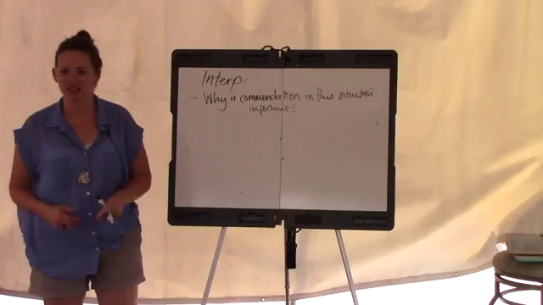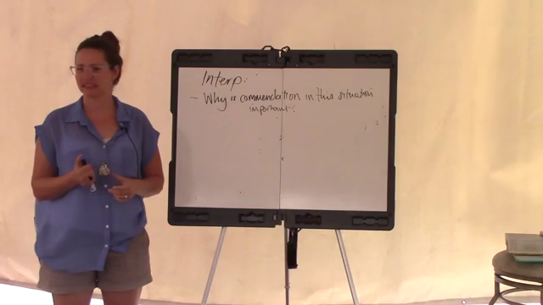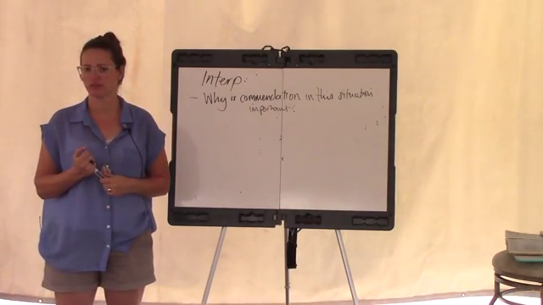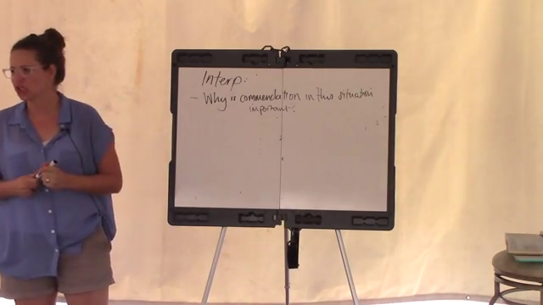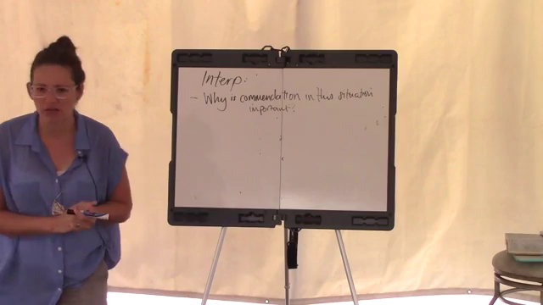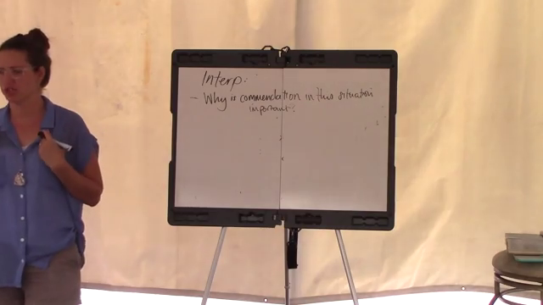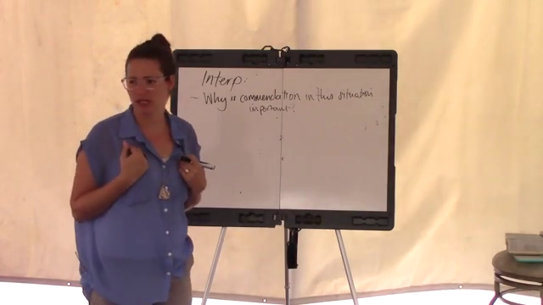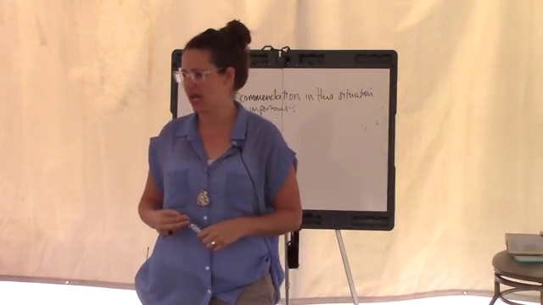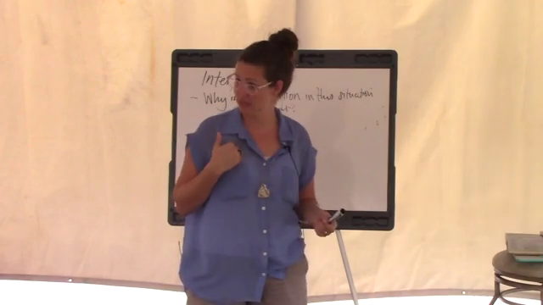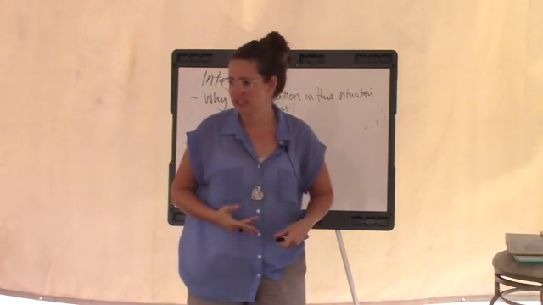Why is the commendation in this situation important? Does that make sense, why I asked that question? I'm asking why, obviously, Paul thought it was significant to start out his letter this way. Why would that be important for the original receiver, Philemon? What are the implications of starting it this way? How is that helpful for Philemon? Is it helpful for Philemon? Why would that be helpful? Why would it be helpful for the church that's also receiving this letter?